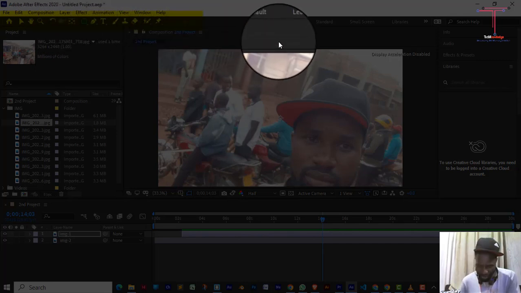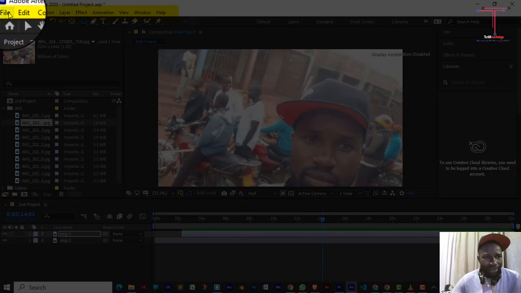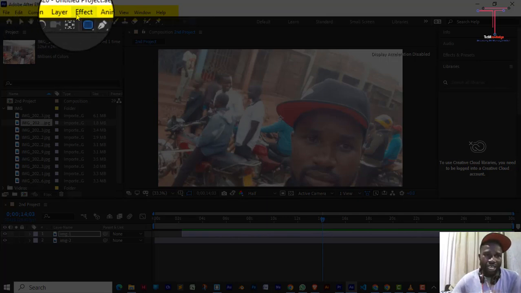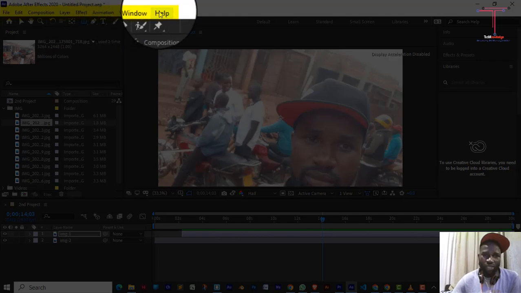We also have another panel, the standard bar top panel. In the standard bar top panel, we have file, edit, composition, layer, effect, animation, view, and window.